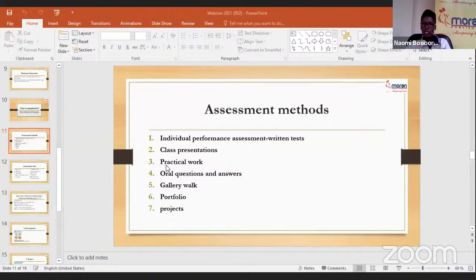And usually this one, mostly we do it using the written tests. After you've taught a learning outcome, you've carried out the steps that Mr. Wawire has emphasized on. You've engaged the learners, they have explored, then you have explained, they have elaborated how that is relatable to the environment. And finally, they have evaluated themselves. You're going to give a written test. When you give a written test, you'll of course have the answers. So that will be a method of assessment that will follow after a learning outcome has been taught and learners have gone through the whole process of learning.